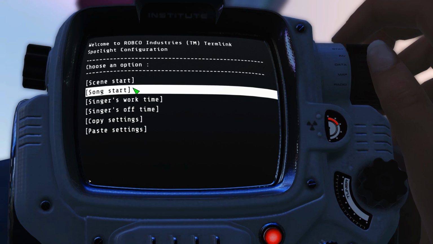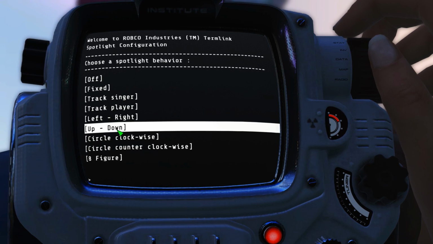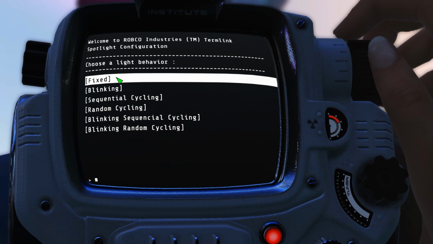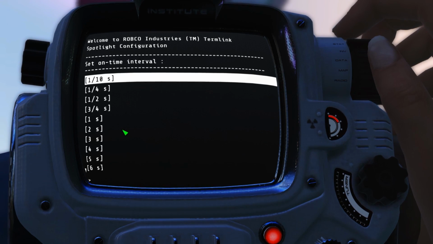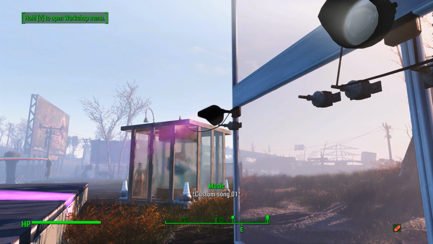Right now I'm going to be changing how the track light behaves, and when a song is played, I'm going to have it change so it moves up and down instead of having a figure 8 that we saw previously, and I'm going to have it blink a random color every 2 seconds for 1 second. Now it might take some time for the track light to change its behavior, but as you can see, it's now totally different.